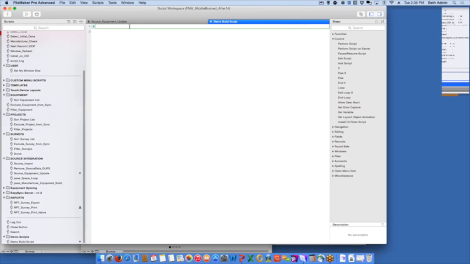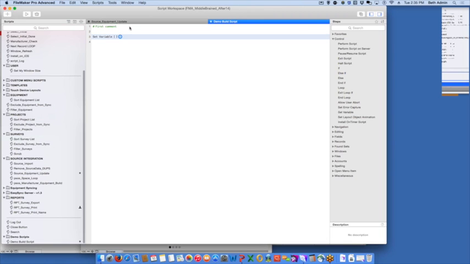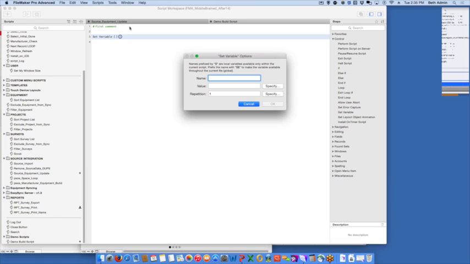And Shift-3, which is the pound sign or hashtag character, will let you put a comment in, and then you can just go to the next row, set variable, and whoops.